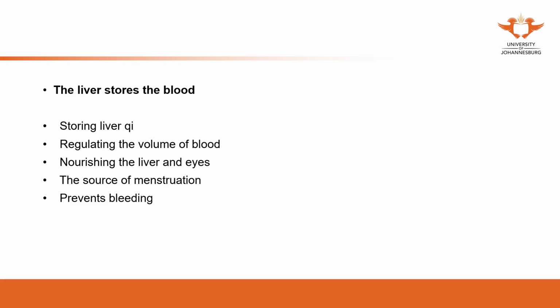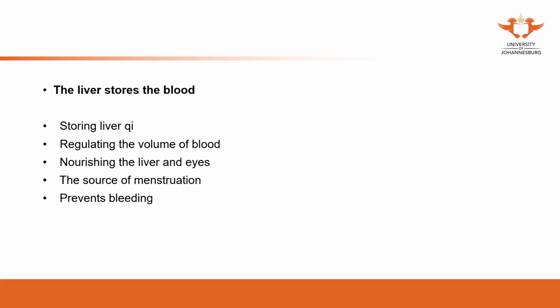So from here, when we consider the liver qi and liver blood, again, we're going to see from the point of view of yin and yang. The liver qi is yang, the liver blood is yin. The liver qi is active, so these active movements need to be limited by the liver blood. The liver blood can help to reduce the movement, can store the liver qi. This can help to prevent the bleeding.